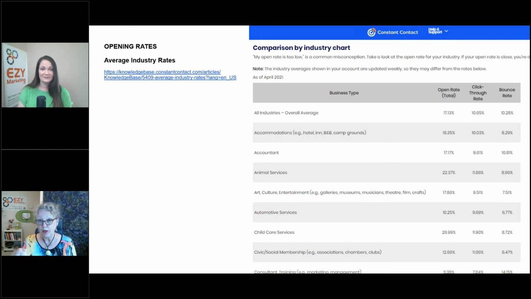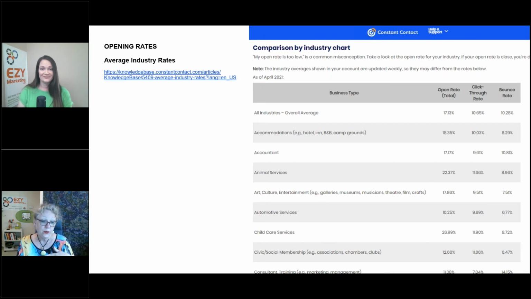If you get the follow-up email here with the slideshow, you're going to have this link. And you can see on this page that it really changes. On average, all industries is about a 17% opening rate and 10% click-through rate. But the ones we can see here: childcare services have about a 27% click-through rate, where an automotive service only has 10.